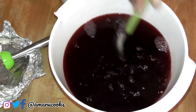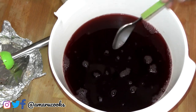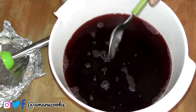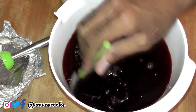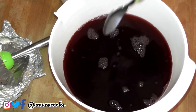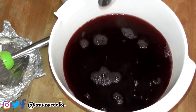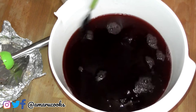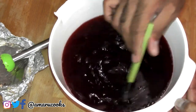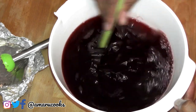Now it is time to sweeten this drink with some sugar, some honey, or maybe even some agave syrup if you so desire — but be mindful of your sugar intake. I just want to give you another glimpse of this color. It is such a beautiful, dark, rich, deep reddish color. I love it. I've only used 20 grams of sorrel — obviously, the more sorrel you use, the darker the color will get. So let me go ahead and add the sugar. This is about a liter and a half of water with 20 grams of the sorrel blossoms, and I've used about 150 grams of sugar. Adjust to your own taste.